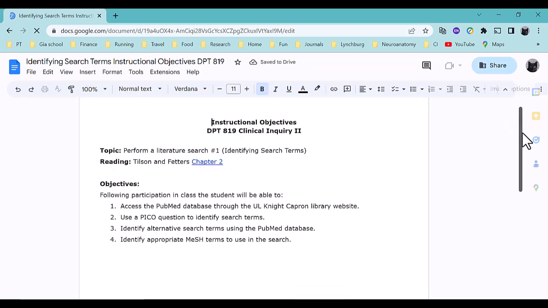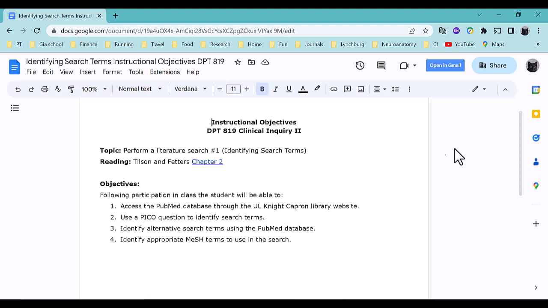The goal for this week is to perform a literature search, and it's really the first step of performing a literature search, and this is identifying search terms. If you have any additional questions after going through this and need more information or a little bit more help, you're welcome to check out Chapter 2 of our textbook. And for this week, here are our objectives.